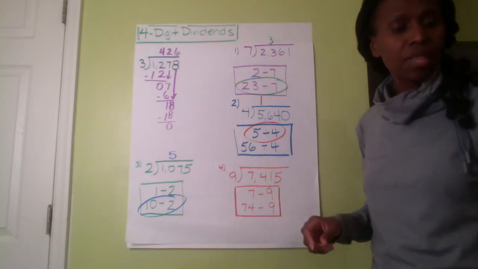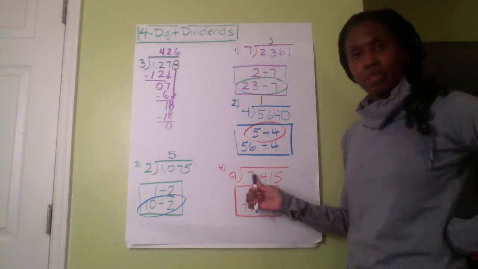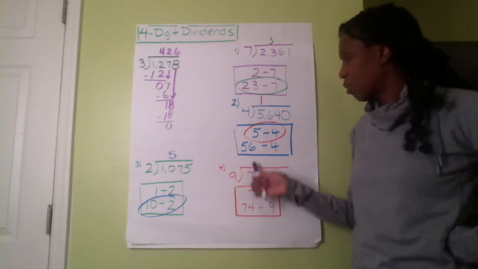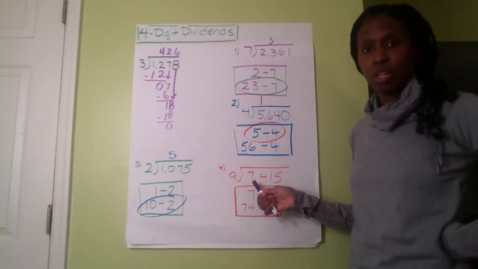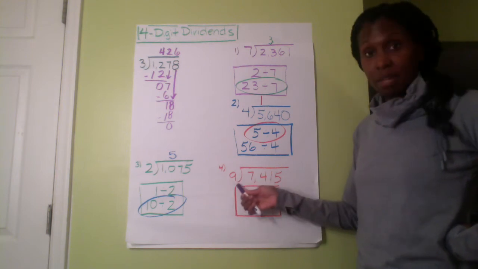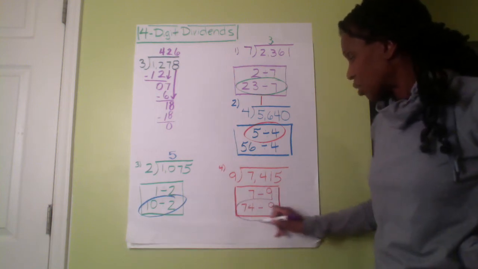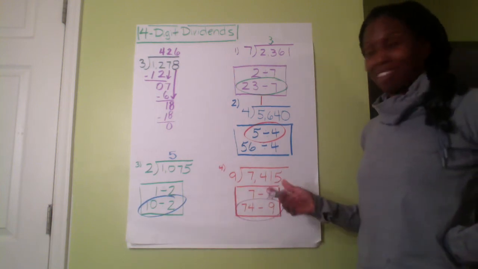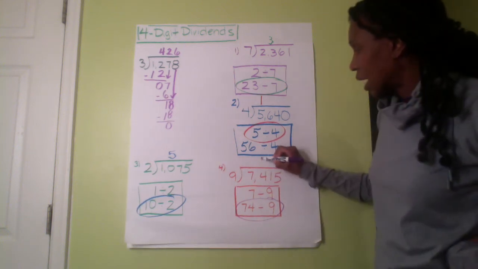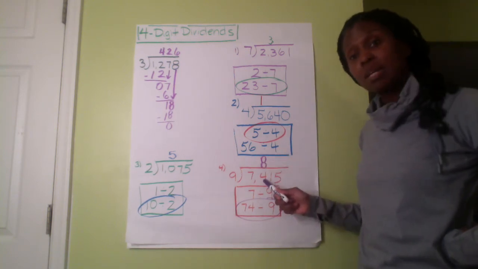And then one more. We have 7,415 divided by 9. Beginning with the first digit, it's a 7. Can I take a group of 9 out of 7? No, it would be 0. And putting the 0 here in the front, it really isn't going to serve me any good. So let me go ahead and slide down to the next digit and include it. So I have 74 divided by 9. I definitely can take groups of 9 out of 74. So this is where I'm going to start. So the question is, how many groups of 9 can I take out of 74? I'm going to start with 8 because I know 8 times 9 is 72. I put the 8 right above the 4 because that's the number I'm dividing into.